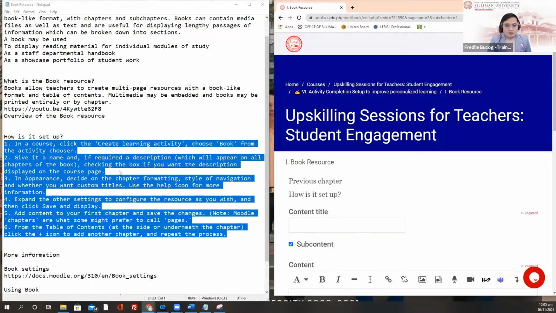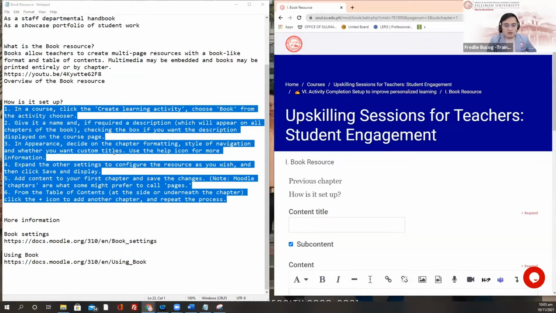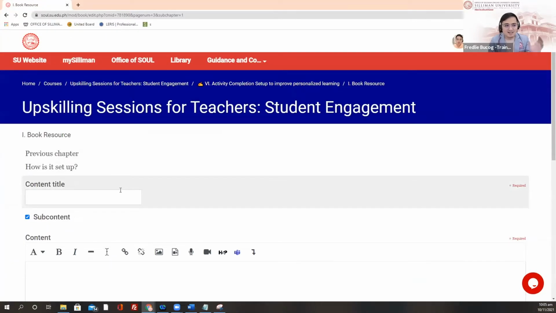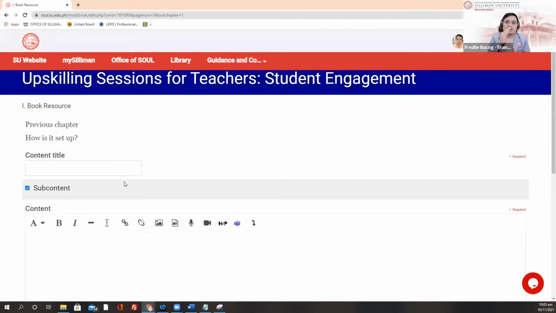And then here, if you are asking how many tiers or how many subtopics, we can only have one tier of subtopic. For example, you have your main topic and then you have your subtopic and then another subtopic, that we cannot add.